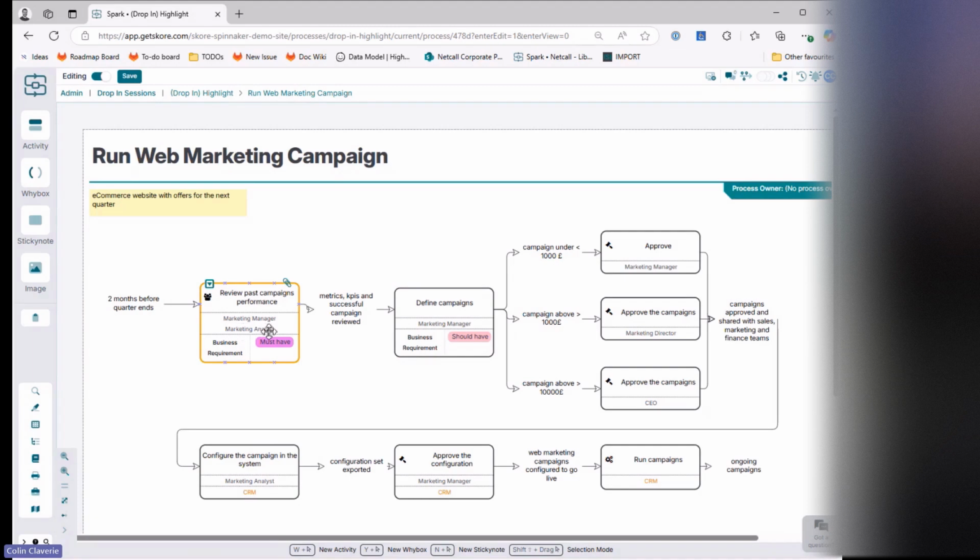Is it because there's a marketing analyst? Is it because it's a meeting? Is it because there's a business requirements? So they need to figure it out if they haven't been told why. So be careful every time you include a new design element. I always find that it can bring some confusion.